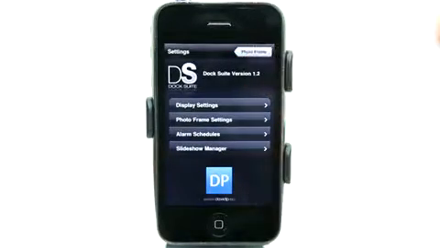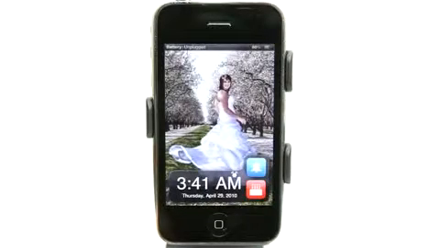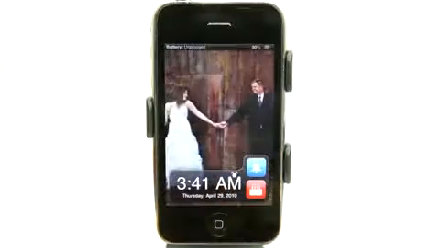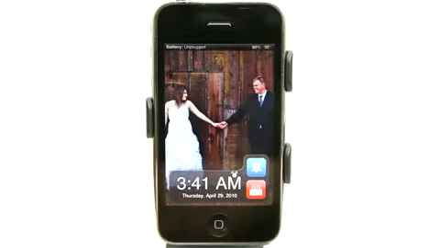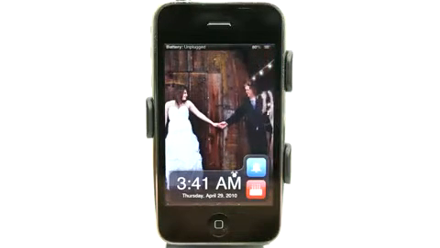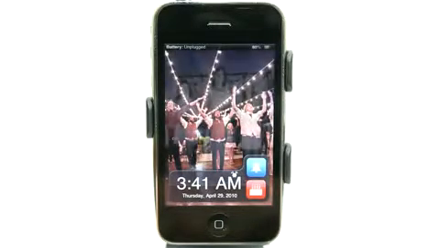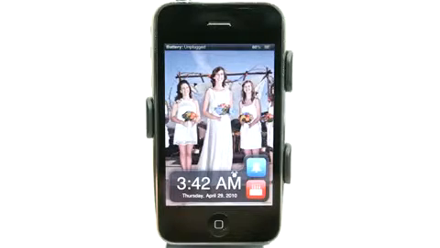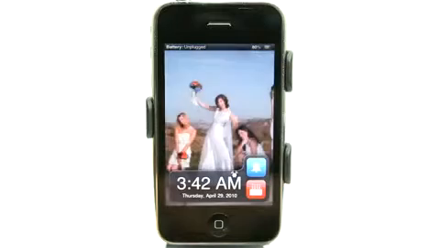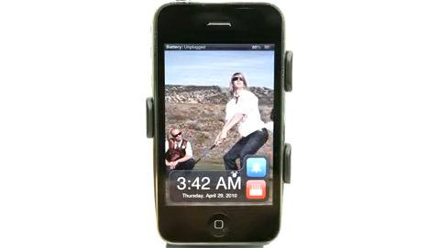So let's hit back and go to our photo frame and see what we've got. We're going to have wedding photos from my library, as well as you can see our alarm is turned on now. And we have our time right here as well. You can see up top that we have our battery status as well. So this is definitely a cool application. I love the interface. I love the different slideshow transitions, the ability to see all of my friends' birthdays, and all that good stuff. This is just an all-around great application as an alternative to just some of the standard functionality that the iPhone or iPod Touch comes with.